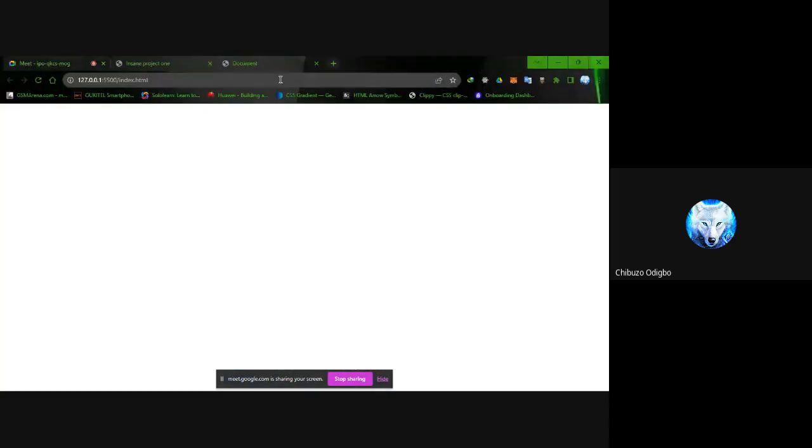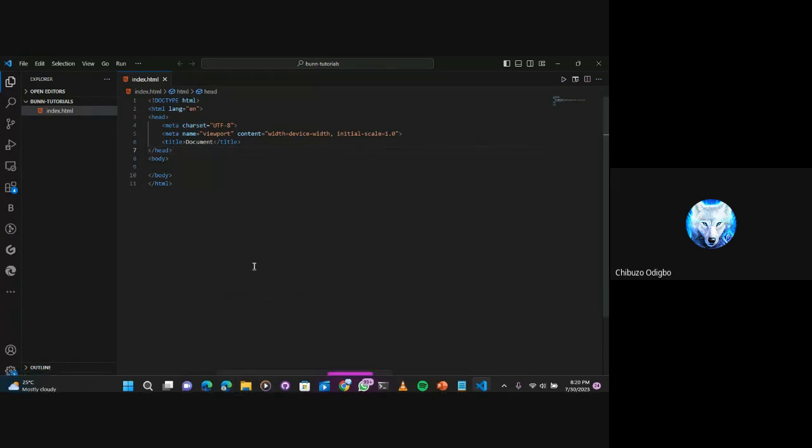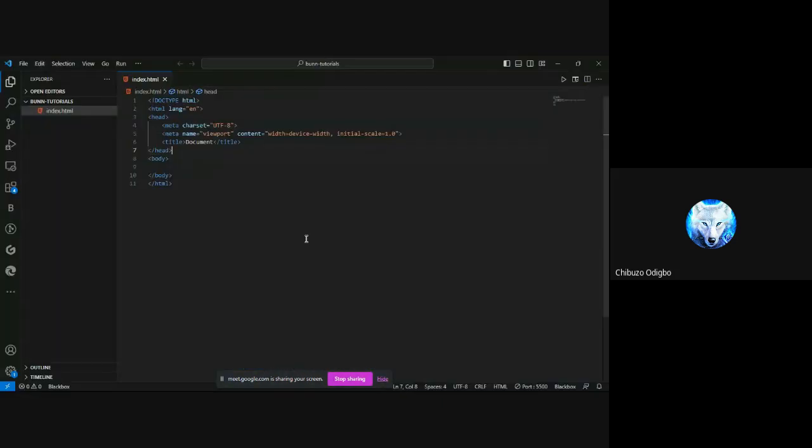So to run your code right now, you can basically go to where I trust you guys have created your index.html. Have you created your index.html, for those using laptops? For those using phones, you can go to Decoder, click on new project. It will bring out a list of projects. You click on HTML, CSS, and JS, and you'll be able to start from there. Now, when you're done with putting in all you want to put inside here, you can simply press the play button as it is shown in Decoder. Decoder is pretty simple to use.